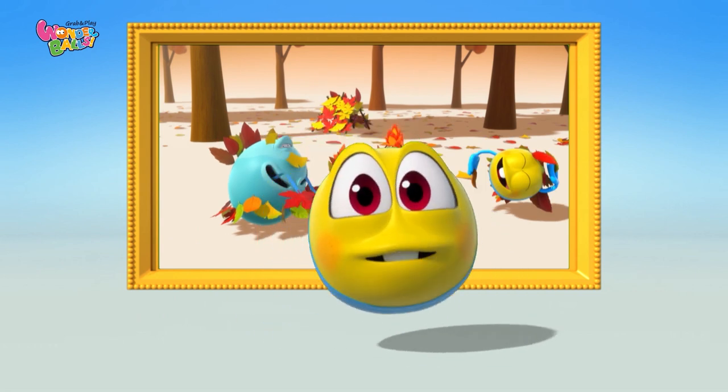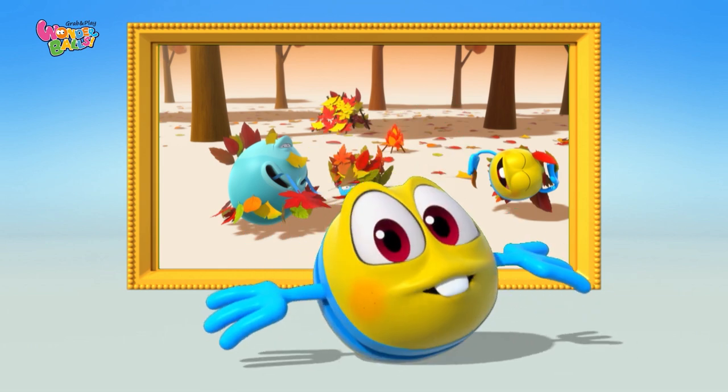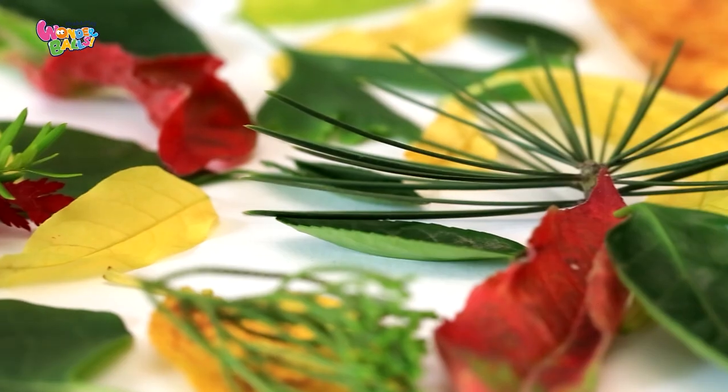The WonderBalls made art, but that's just the start. It's your turn now. Here's how. You can use leaves, greens, and small branches any time of year to make your own colorful crown.